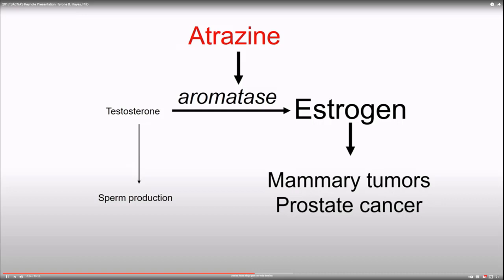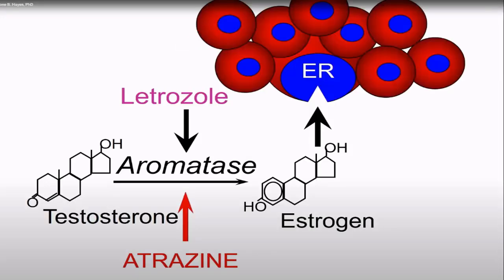However, in humans, the consequence of inducing aromatase is also the conversion of testosterone into estrogen, and males basically become infertile. And the other thing that could happen is that the excess of estrogens makes the individual more prone to develop mammary tumors if it is a female, or prostate cancer if it is a male. The interesting thing about all of this is that the same company that manufactures atrazine also came along with a drug that prevents mammary tumors, or prevents them from growing any further. And as we can see, that drug is called letrozole.